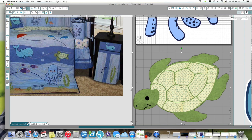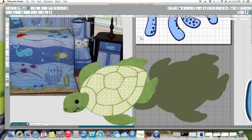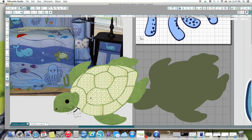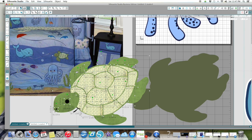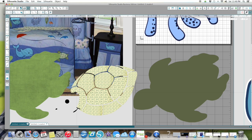And this, I have it all grouped together as one. However, each piece of these shells are separate pieces. And when I broke it apart, I'll show you. There's the dark background, and then this piece, when I break it apart, there was the other green from my digital prints. Whoops, I need to break it apart again. And then there was my other green, which was a digital. It's not a solid green. And then there were my other pieces. It was a digital piece of digital paper print.